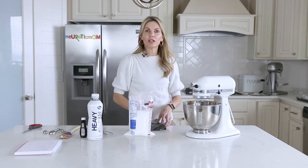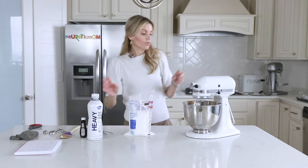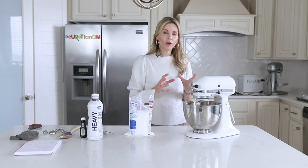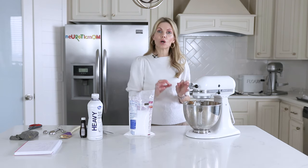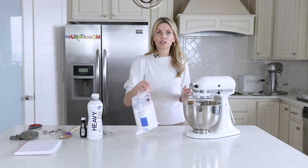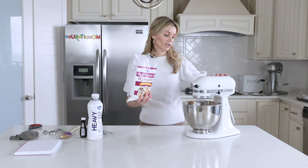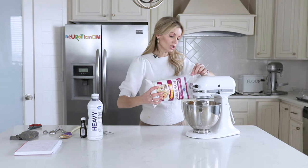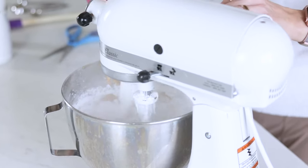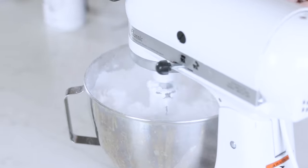If you see little white chunks of butter in there, it's okay — once you start mixing in the powdered sugar, it all incorporates. I've found when creating and tweaking this recipe that the peanut butter tends to dry out the buttercream a little bit, so you don't need as much powdered sugar and you need a little more cream. You also don't need to add salt because you have all the salt from the peanuts. Two pounds of powdered sugar, or eight cups, works perfectly. I'm going to slowly add my powdered sugar — I don't usually sift it; it's such a mess and my buttercream works just fine without doing that.